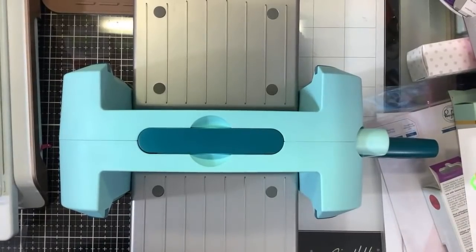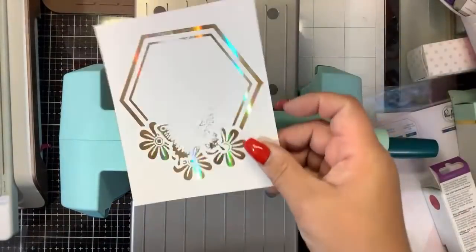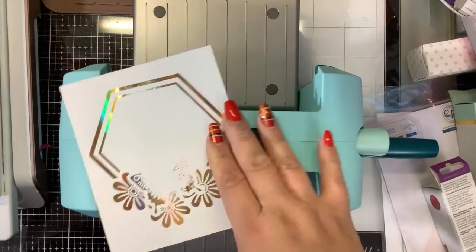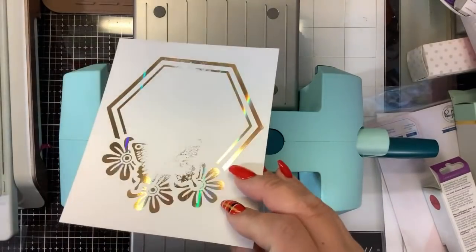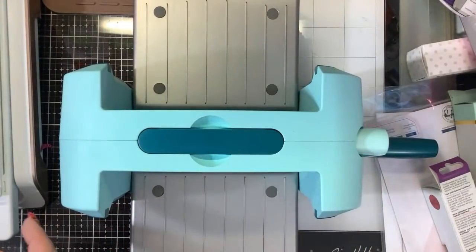Ali Dallas asked a great question. Can you tell the difference by looking at the foils, toner versus heat foil? So I would say not really. The only way you could tell the difference is actually to apply the heat to a plain piece of paper like this. And if it sticks, then you know it's hot foil, because toner foil won't stick with just heat. Toner foil actually needs a surface to stick to, so it needs a printed image to stick to.